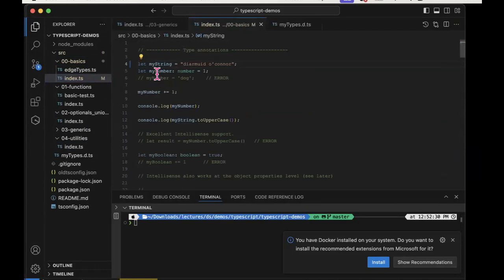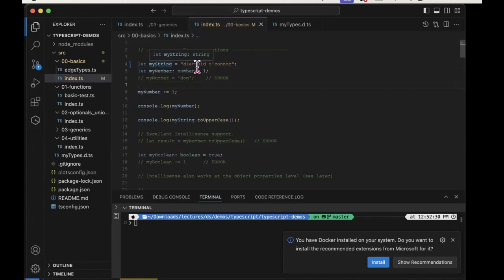Now, how do I know it has inferred the correct type for this variable? Well, in VS Code anyway, there's a keyboard sequence, Command K, Command I. So if I do that here, what VS Code is telling me is that this variable's type is string, but it's really the TypeScript compiler that has inferred the string type on this variable for me. It infers it basically based on what you've assigned to the variable.